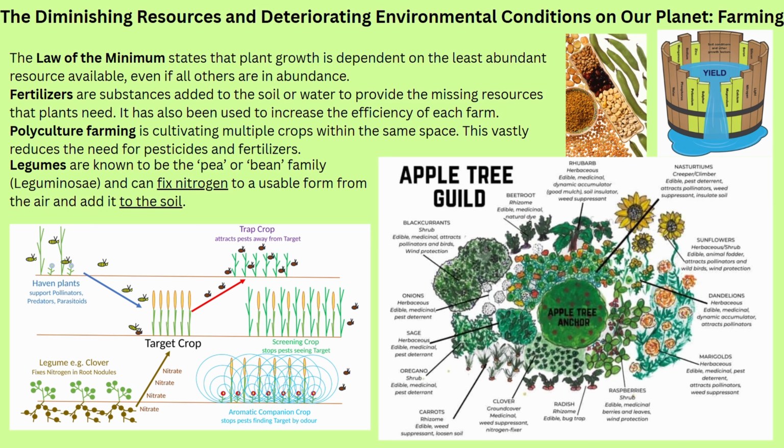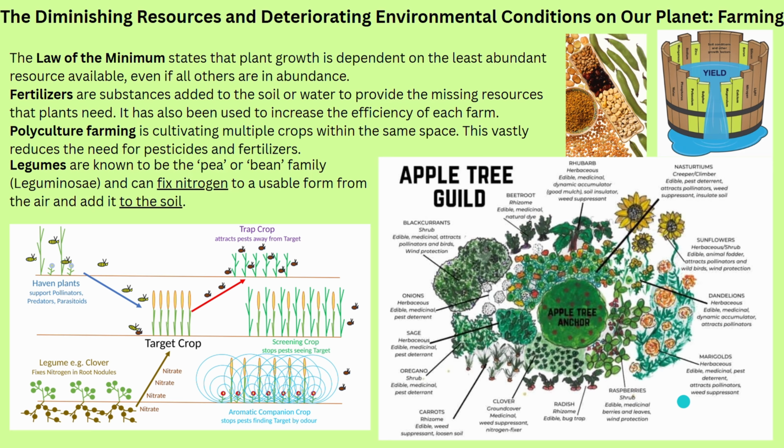For example, legumes, which are known to be part of the pea or bean family, can fix nitrogen from the air into a usable form and add that into the soil, acting as a natural fertilizer. And up in here are all the different types of legumes you might see or are familiar with. On the bottom right here is a small example of how this system can be used. And I'm not going to go into specifics of all of these plants. Please feel free to pause the video to see all of them.